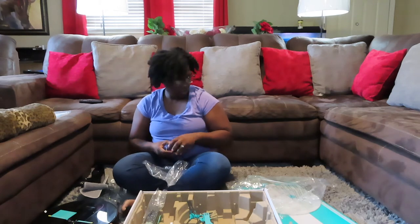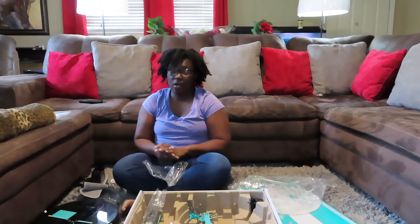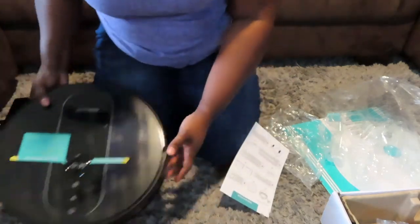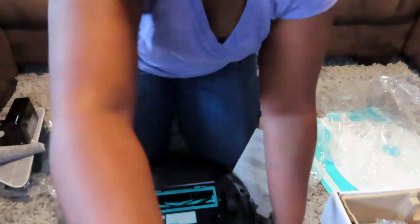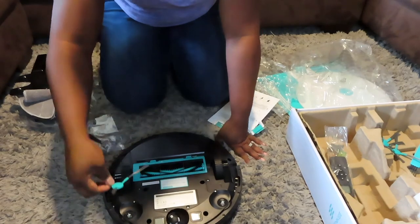So now I'm just going to go ahead and put everything together, and I'm going to show you guys while I am putting it together. Okay, you guys, I'm just going to start out with this quick start guide. I'm going to take her and I'm going to flip her over, and then I'm going to take these right here and place.